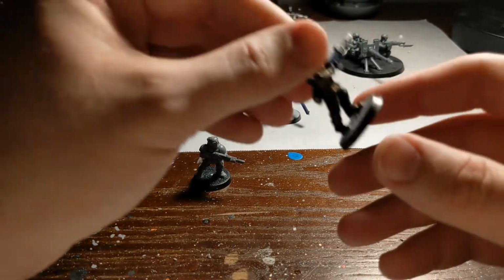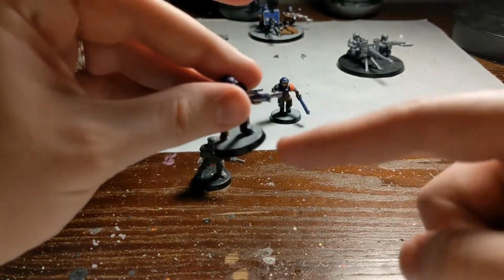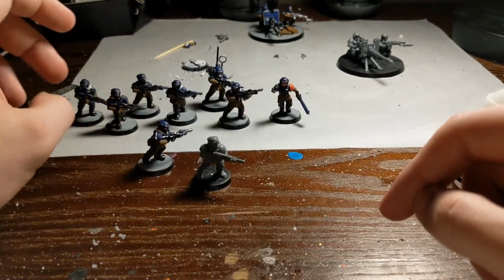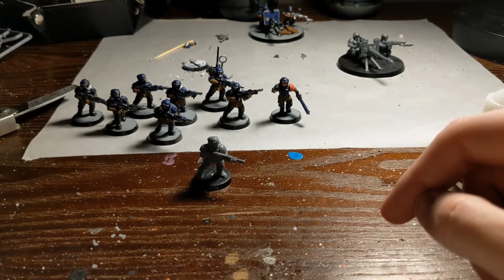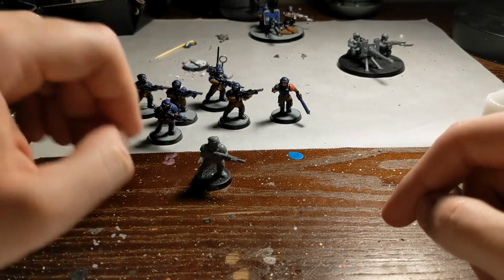So what I do is I do gray for the foot, for the basing, so it's different from what their actual garb is that they're wearing. And then, yeah, they all blend with each other, they look like they're all part of the same unit, and it's not super hard, it's not going to necessarily break the bank, it's not going to break you making a bunch of different guards.